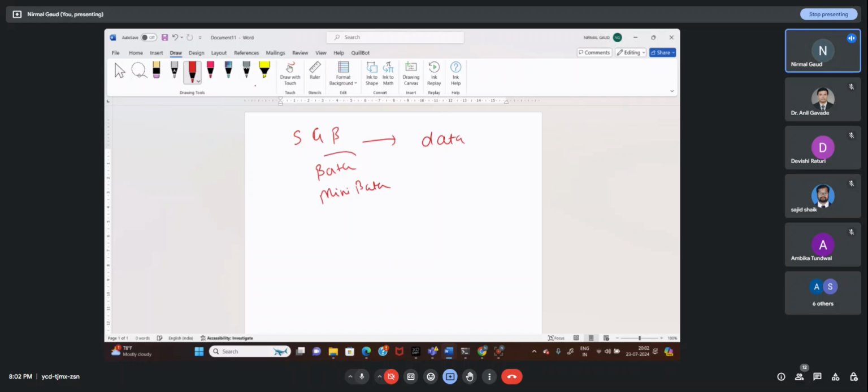If you are giving data in the form of a batch, that means the entire data set. That's what they are saying. For example, you have 1,000 samples, 1,000 points, so give 1,000 in one go itself. And if you're talking about mini batch, then you are going to divide, or create sub-samples of the 1,000. Let us suppose you are creating 100 samples each. So there will be 10 such batches.